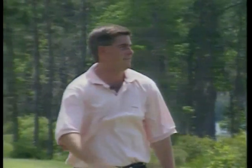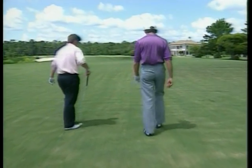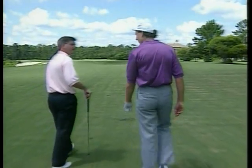Yes, you're going to like that one, Bill. It's just going to leave you a short iron to the green. So you can see there are 2 different tactical ways of hitting a second shot on a par 5. Let me ask you something, David. What should I think about when I start hitting bad shots during a round?